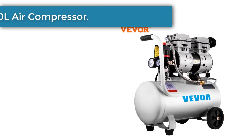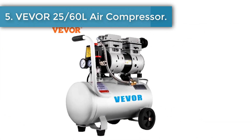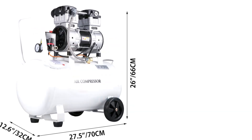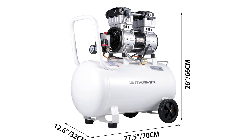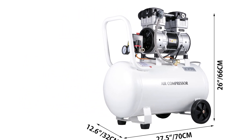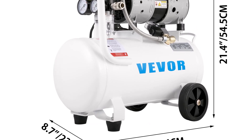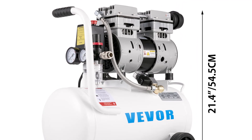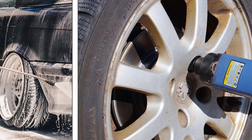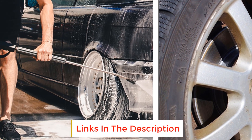Number 5: VEVOR 25/60-liter Air Compressor. This ultra-quiet compressor has a safety solenoid valve, a pressure gauge, a safety valve, a water separator, and a drain valve. The thermal protection design ensures convenient operation and stronger power. The all-copper motor structure makes the compressor more stable, reliable, high efficiency, and fast airflow, and is designed for long-term use.